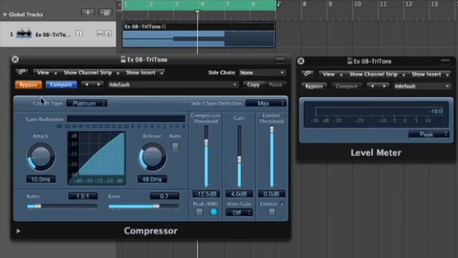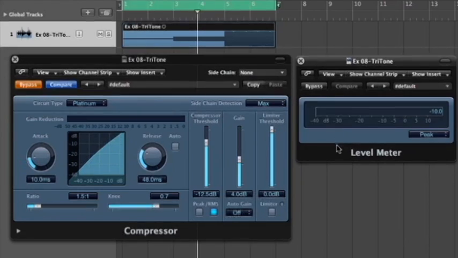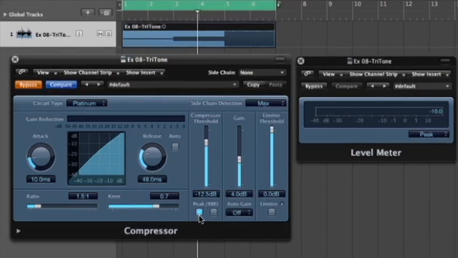It's also bypassed, and then I've followed that along with a level meter that is going to be looking at the peak levels of these guys here. The reason I'm setting this up to peak, and in fact I'm going to do the same over in my compressor so that its detection can be set up to be looking at peak levels, is it's a little bit more clinical; we'll get far more accurate numbers if we're looking at all this math. So this is set to peak, the level meter is set to peak, this is bypassed right now, so we're just looking at the exact levels that are coming off of this track, and we'll start it at the top.